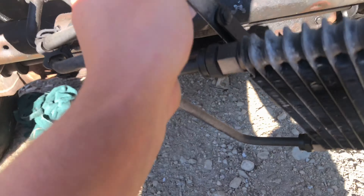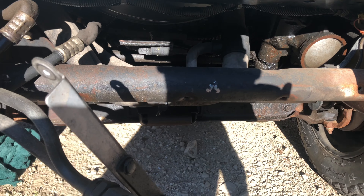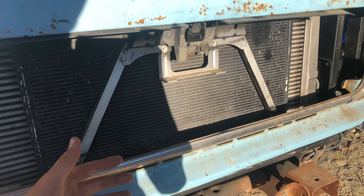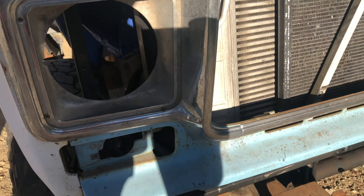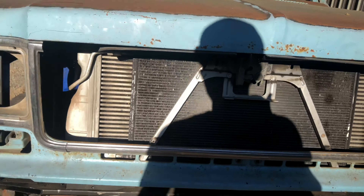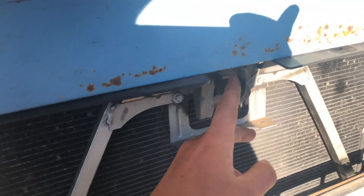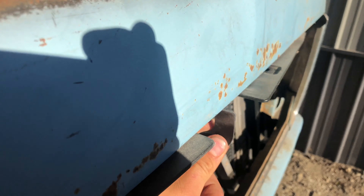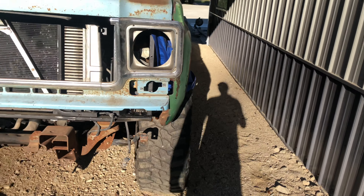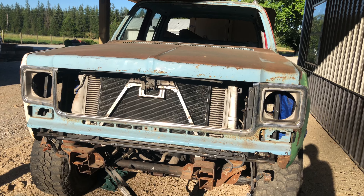A lot of issues people have is they can't get the hood to close or can't get the front end to clear over all this, but all I had to do was move some of the headlight brackets. I didn't move any other brackets and everything just fits in there good. I'm going to have to custom make a really shallow grill and redo the hood latch, but other than that it's going pretty good. As soon as I get back out here welding again, I'll get the camera out and start recording.